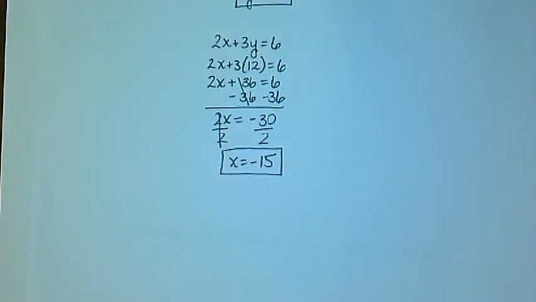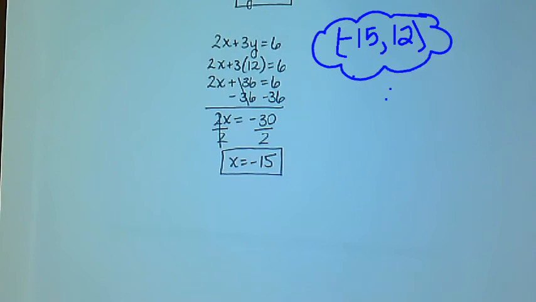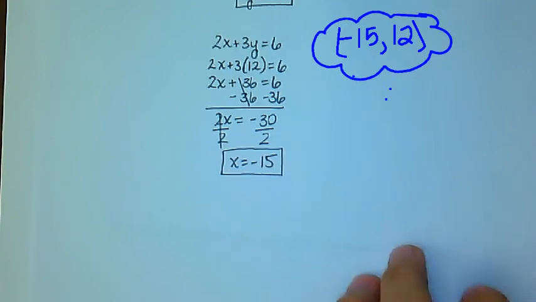Okay, and then again, just make sure that you substitute it back in so you can get the other answer. Also, I think I did this in the last one. Please make sure that you write down your final answer, your solution, 15, 12. Okay, so that's to solve. That's what I want. I want the solution.